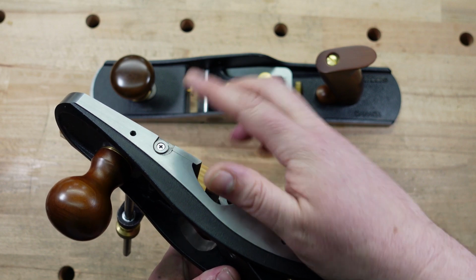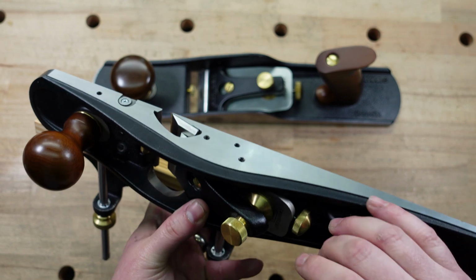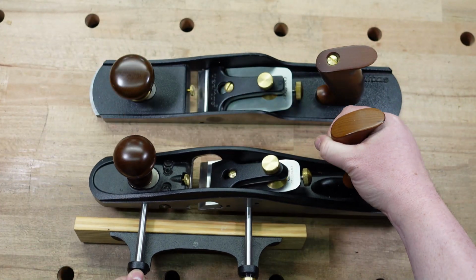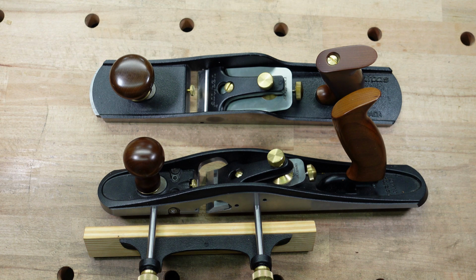It actually has the nickers. We'll get into that, but it can cut rabbets too. So that's what this means. Commonly, you'll see them as block planes, rabbet block planes, but this is actually a bench plane. And that's why I want to do this video, because it's also bevel up, just like the Bevel Up Jack plane.